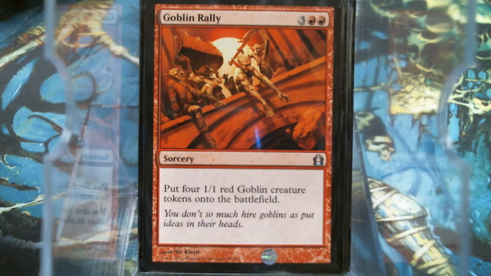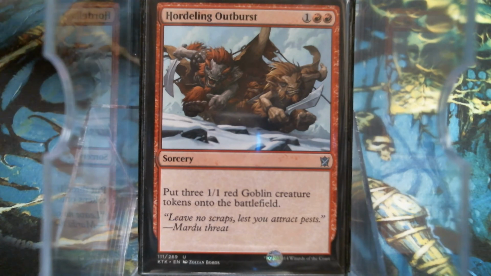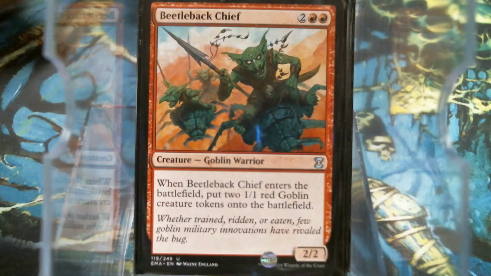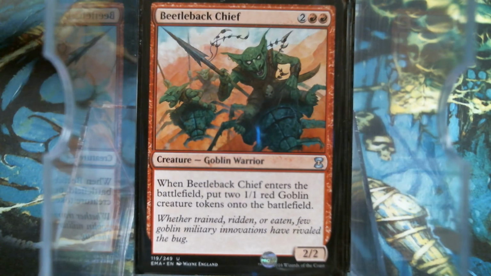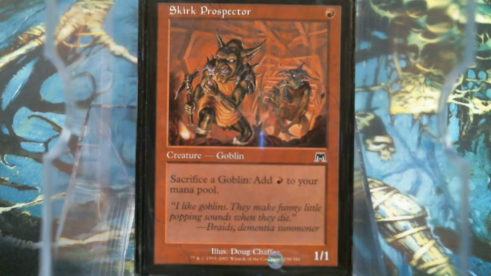We have Goblin Rally, another 5 cost, but it does give you 4. We have Hordeling Outburst, gives you 3. The Beetleback Chief is him +2. Krinko, just because, if the game does go longer than you think, Krinko can make a huge difference. Now, I have the Skirk Prospector because with all those tokens, you might need some mana.